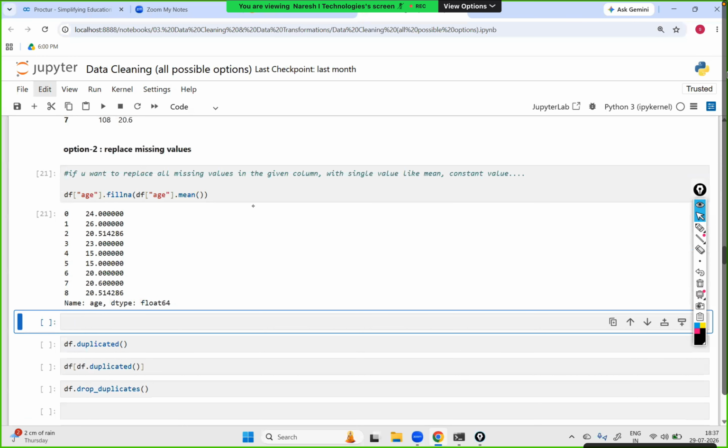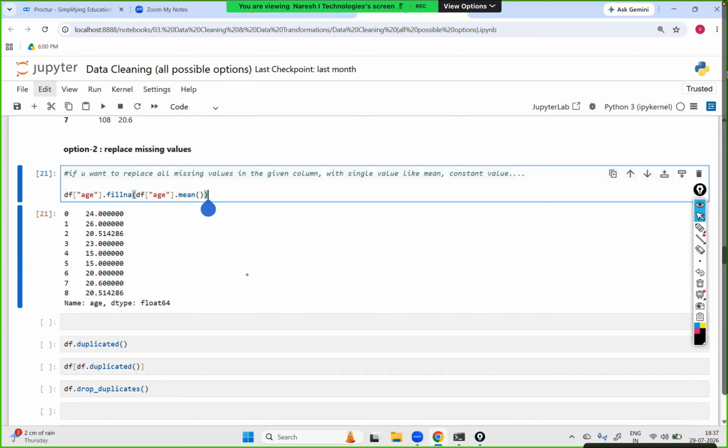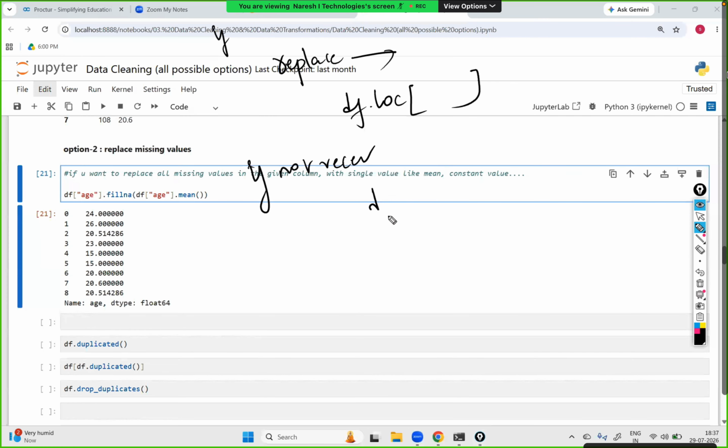So like this, you are going to replace the missing values, guys. Whatever the missing values are, replacement or removal is as per your choice. Generally, replace if you have received the original data: go with df.loc when you receive that. If not received, then df.fillna. If you have to remove, df.dropna. Three options. Everything is clear now?